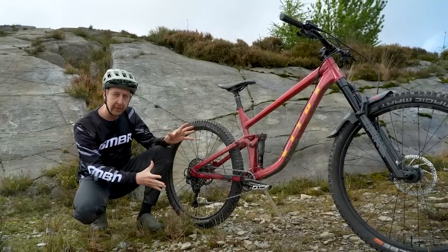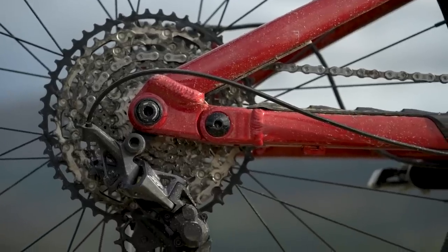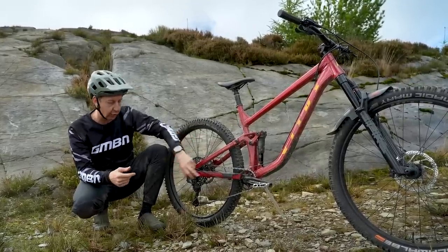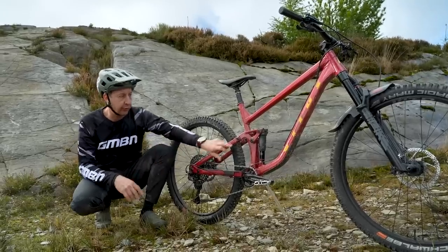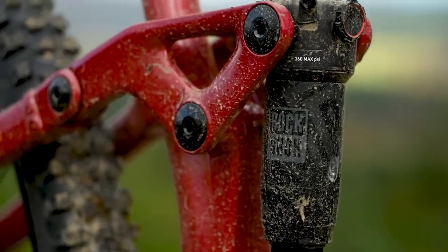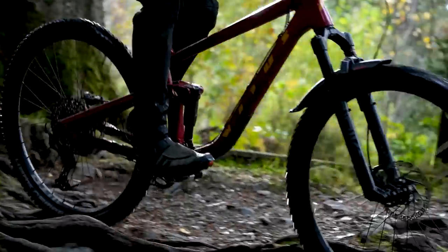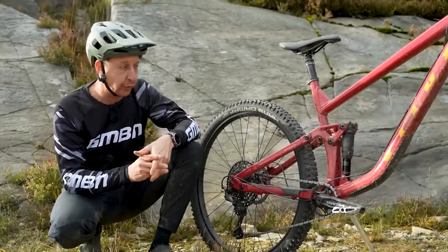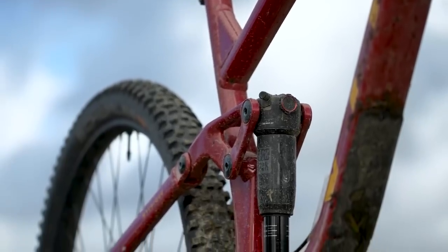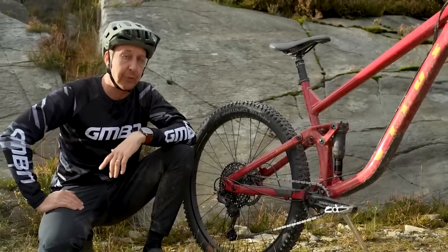This bike has the classic four-bar suspension system. You can identify a four-bar bike by seeing the pivot down on the chain stay, which separates the main pivot from the rear wheel axle. If that pivot were on the seat stay, that would make it a single pivot with some sort of linkage to drive the shock — but in this case it's a true four-bar. It also has the trunnion mount for the shock, which you don't really see on many entry-level bikes. It means you can do away with the DU bushing on the shock, giving incredibly sensitive performance — and I can attest, it gives you a lot of traction when riding.